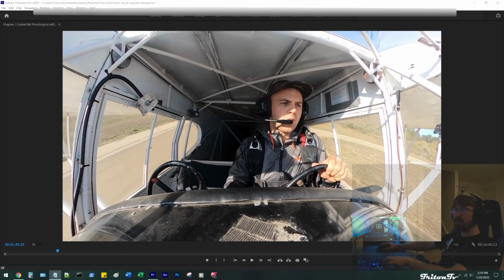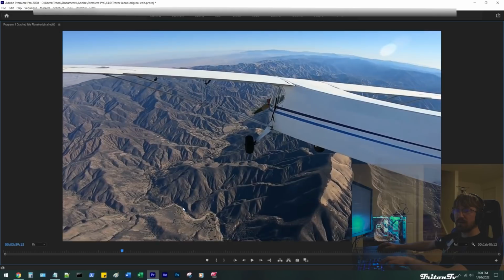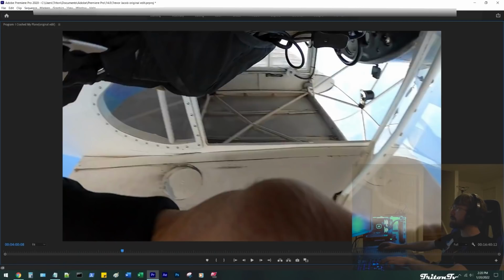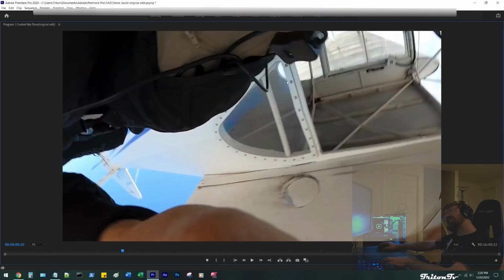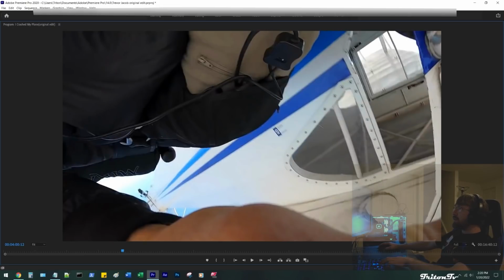All right, we're going to go back to 4 minutes. Here we go. Cockpit main last view, 4 minutes and 8 frames. There we go. Cockpit main view, GoPro last seen at 4:00:08. I don't know exactly what I was talking about, but here's the last view of the cockpit, and that GoPro, I believe, was... I think that's the perch. It's hard to tell, everything's upside down now, but whatever. Moving onward.